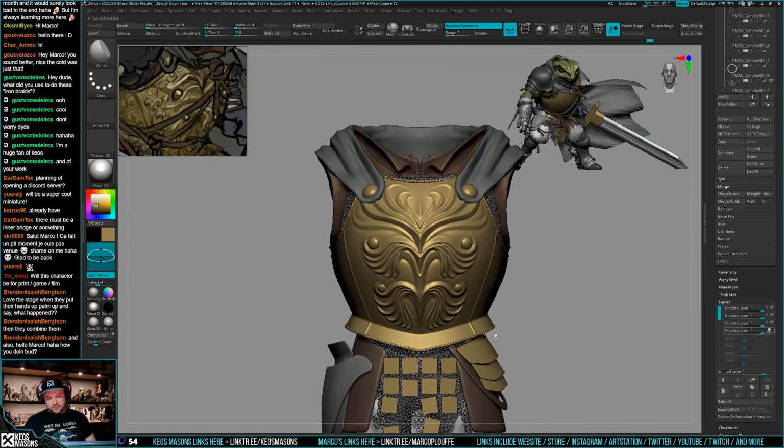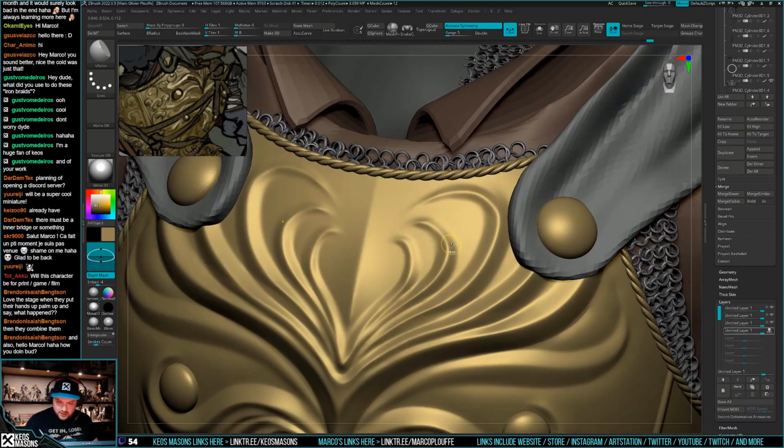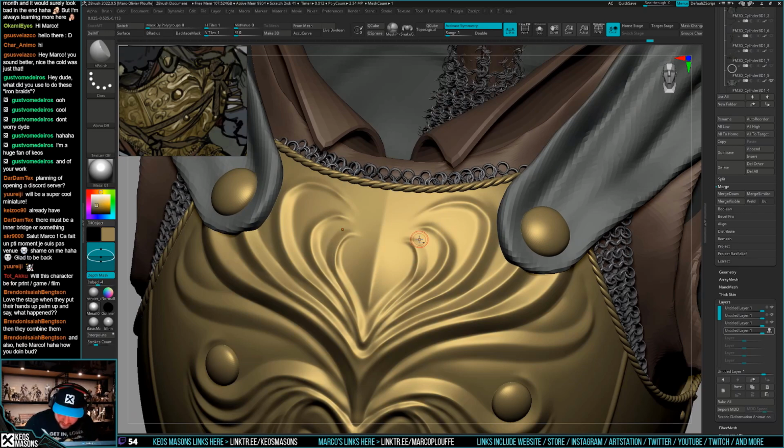Okay, I don't know if it's actually going to be that useful. I'm going to see if I can alt polish a bit of some of the borders that are less defined.